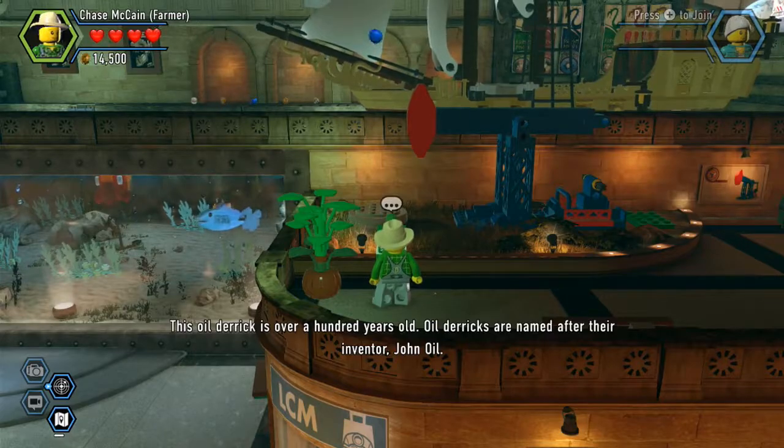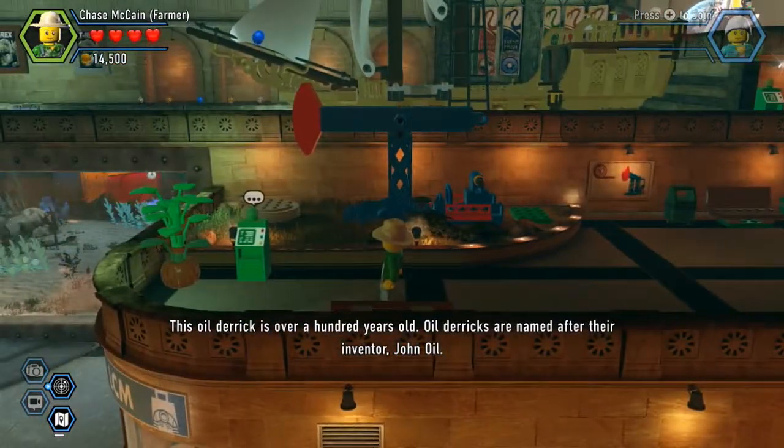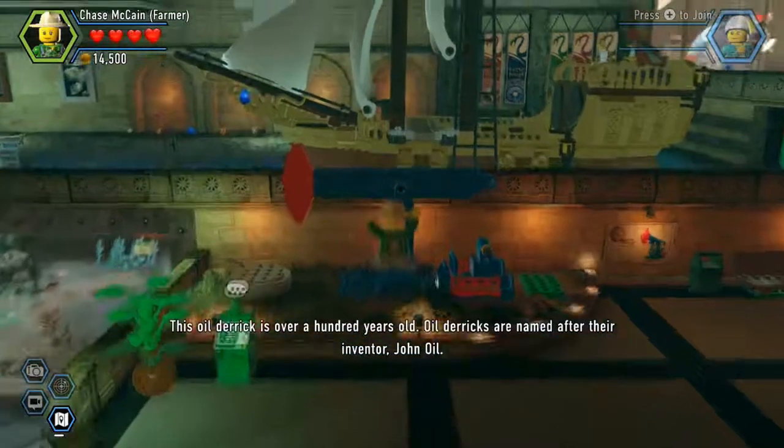This oil derrick is over 100 years old. Oil derricks are named after their inventor, John Oil.